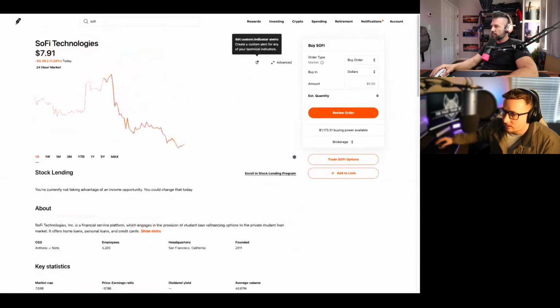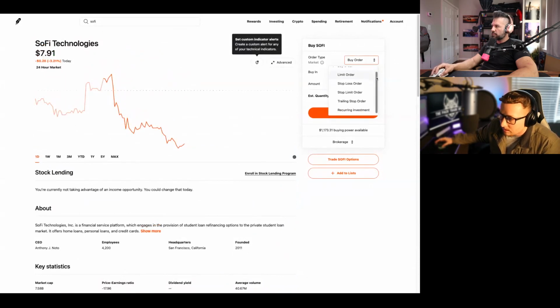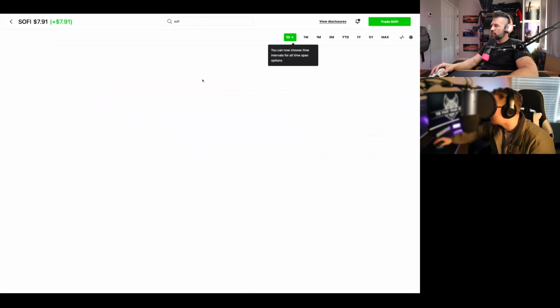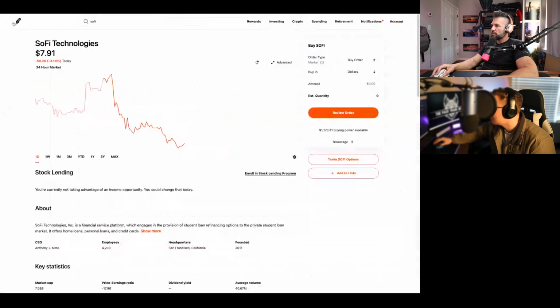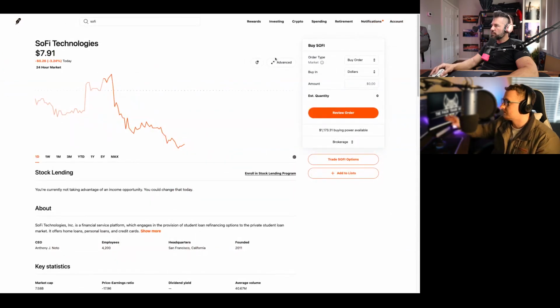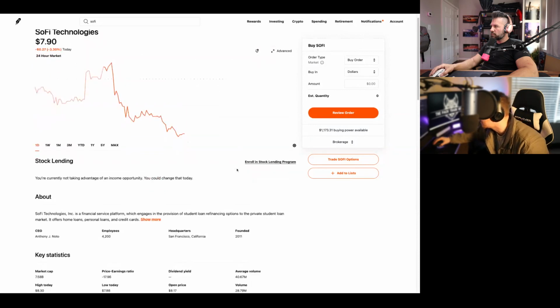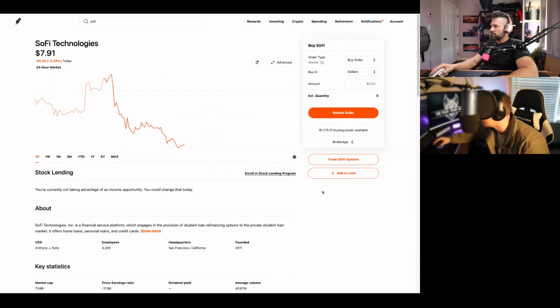So then you'll click that little drop down box where it says buy order because we want to do an option. Okay, so that's not there. It's because again, I don't do this on the computer. Hold on, let me see if I can put you on my other monitor. Will that help at all? It doesn't make your screen big. It just makes the screen bigger, but your actual monitor that you're sharing stays the same size. I can't read what that middle button says.